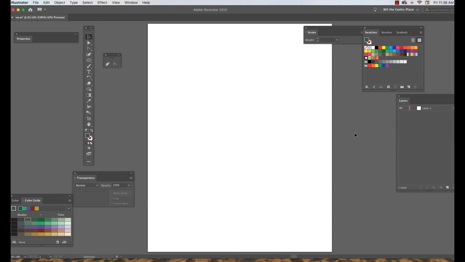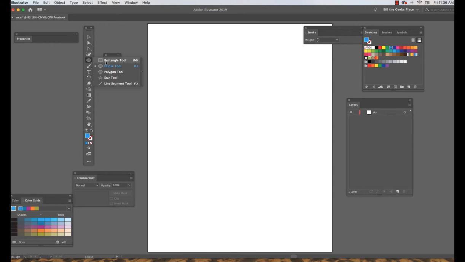So what I want to do is make a little forest scene, and I'm going to make a layer and call it sky. Okay, that's cool. I'll choose a nice sky blue, and there you go.